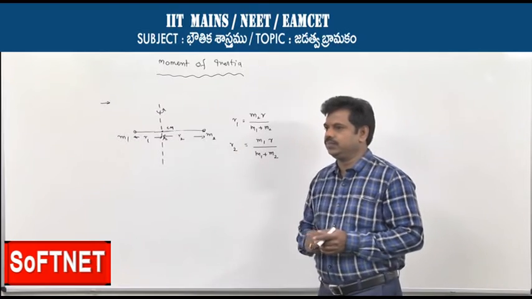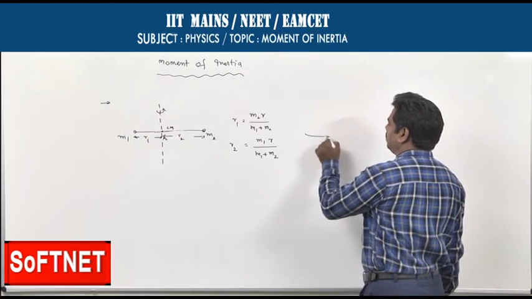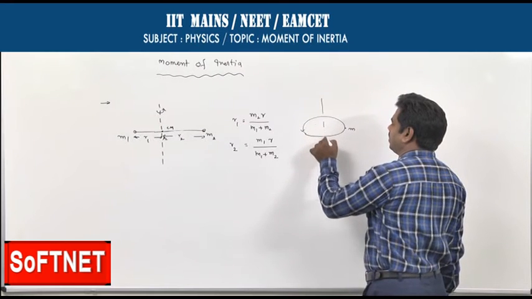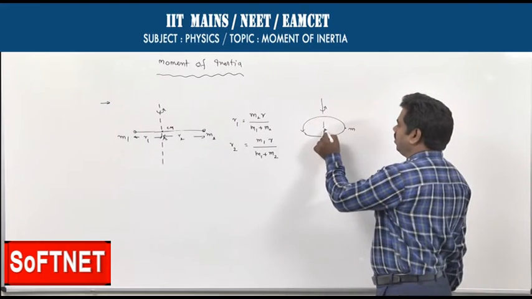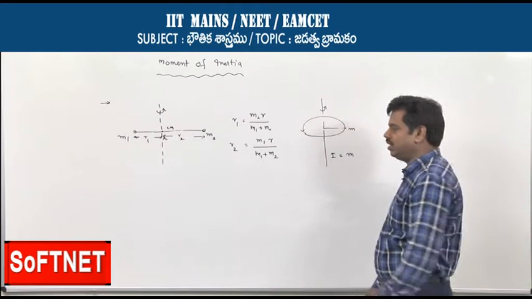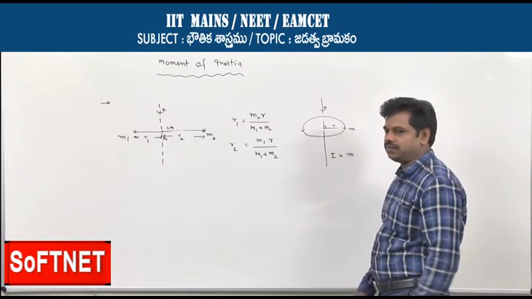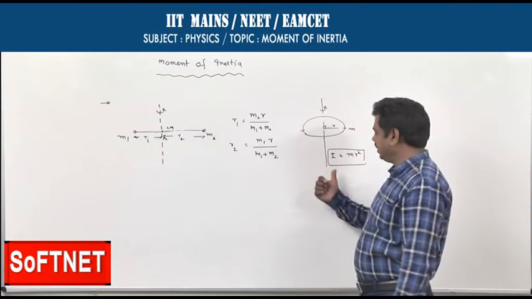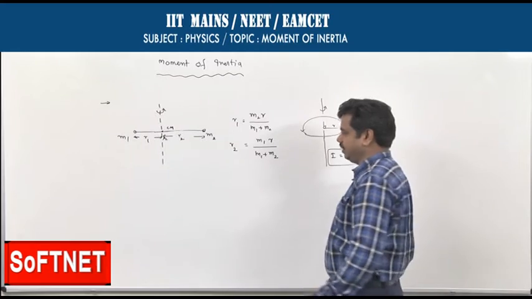Yesterday we already discussed the moment of inertia of a particle which is following a circular path or rotating about an axis. To know the moment of inertia, what do we require? Number one, the mass of the particle, small m, and the perpendicular distance of the particle from the axis of rotation, say small r. So we can write I is equal to mr square. Now based on this concept, we are going to find out the moment of inertia of this system of particles.